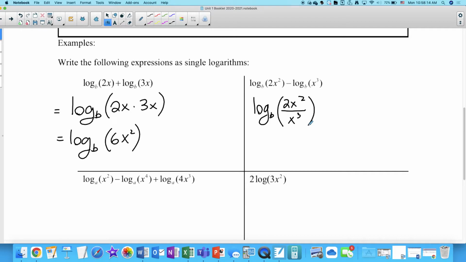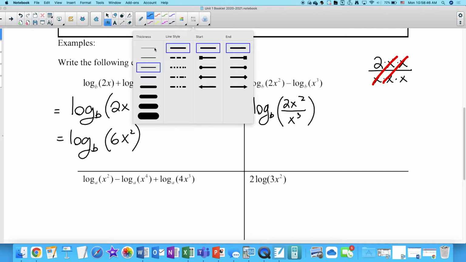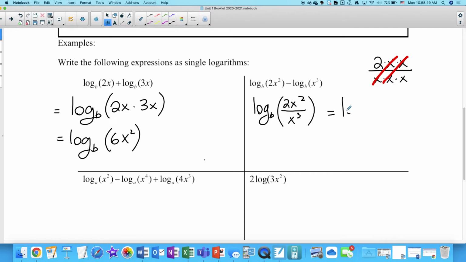So off to the side, take this. X squared is x times x divided by x cubed, x times x times x. And then you can cancel common factors. So in the numerator and denominator, I have one factor of x, and then I have another one that cancels. And what's left is 2 over x. And then you'll get it right every single time. Make sense?